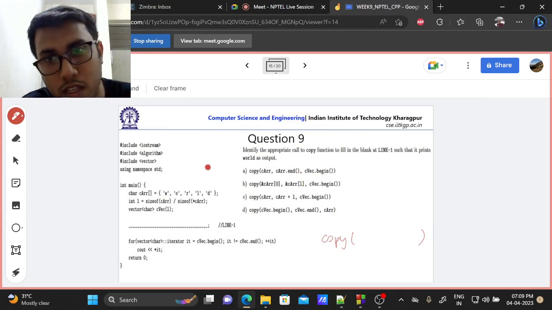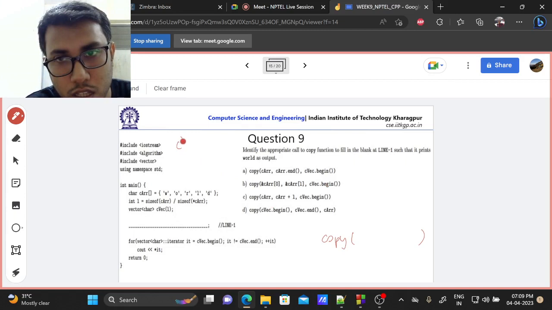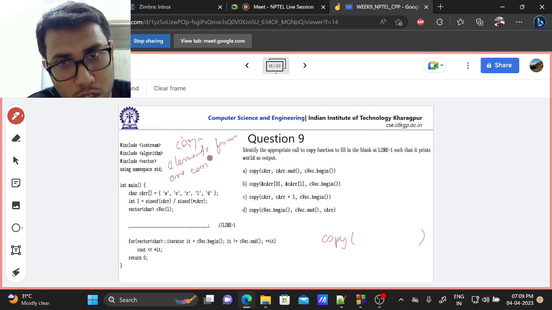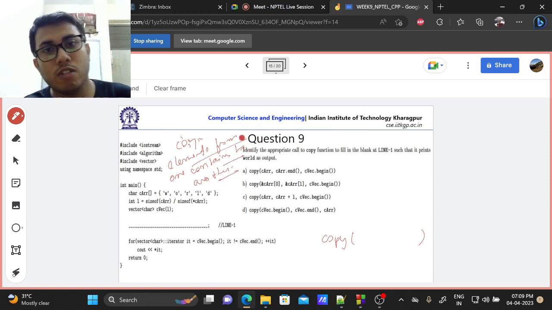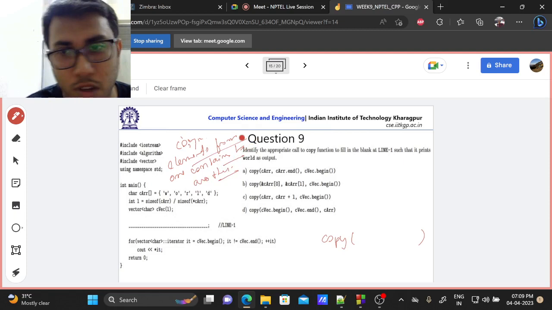Copy is basically copying elements from one container to another. So this is what copy does.